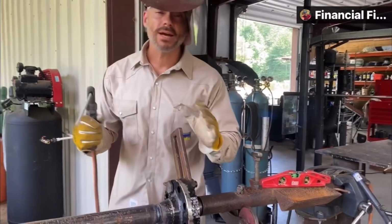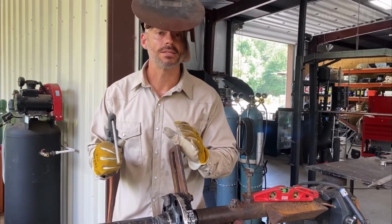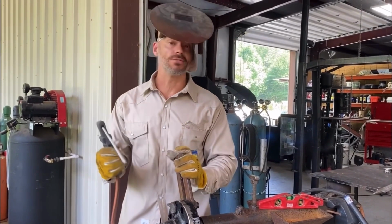So the best way I've found to get away from getting any kind of porosity, because that's a problem. When you start having it, it's awful.